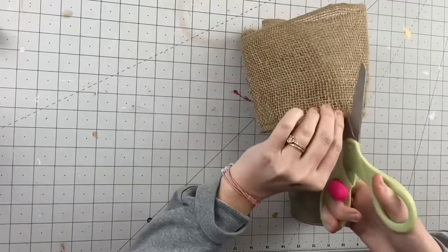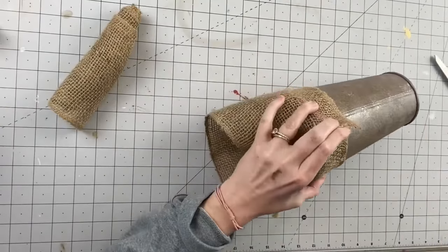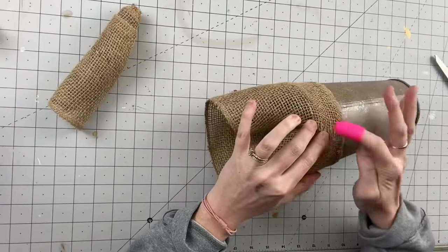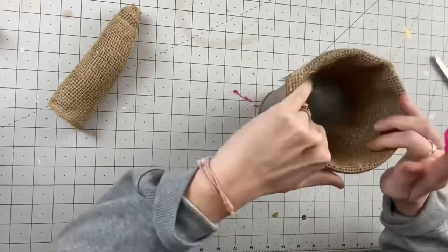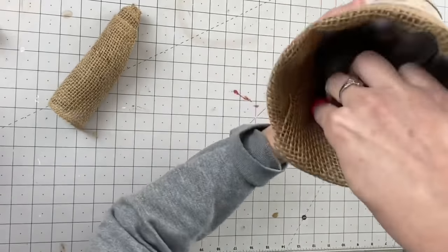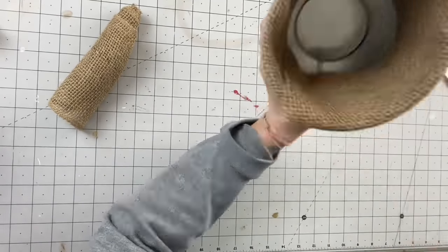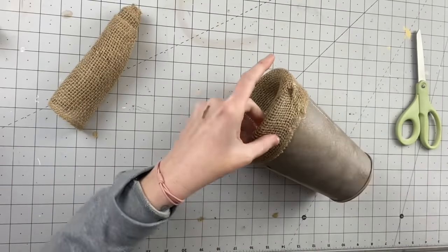You guys, I don't even think I told you, this is a Dollar Tree planter bucket, the ones that are wrapped in twine around the top. I don't think I said that before. This is from Dollar Tree, so you guys know. So then I just tuck that remainder burlap in. I'm gonna hot glue the two seams together, press it towards the back so it's attached to the planter as well. And that is it.